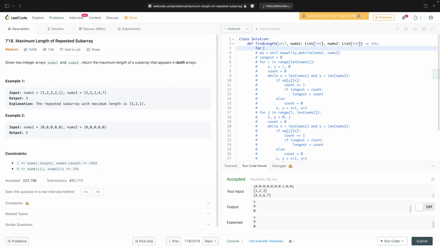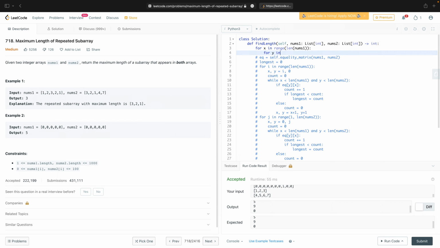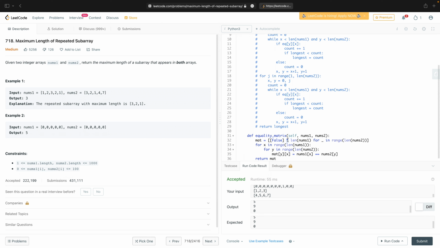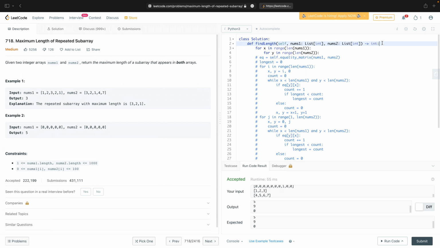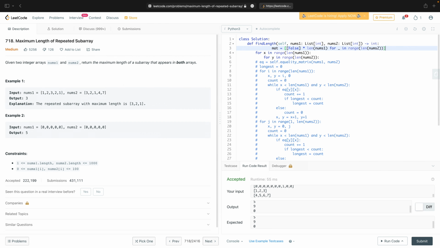For x in range len nums1, for y in range len nums2. Let me just grab this matrix. The difference is I don't want it to all be falses, I want it to be zeros.